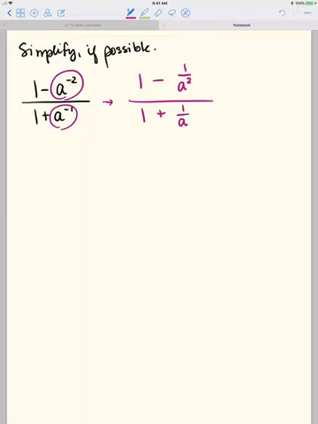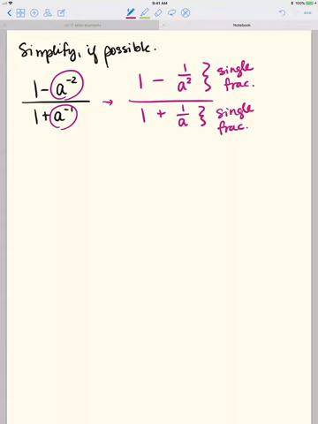Now, I realize it's tempting, but again, you cannot divide the ones and make those go away, and you can't cancel the a's yet. You have to have single quantities that are exactly the same, not just terms that are being added and subtracted. So the next job will be to get the top as a single fraction as well as the bottom as its own single fraction, so that we can work towards our goal of having fraction divided by fraction, and we can invert and multiply.